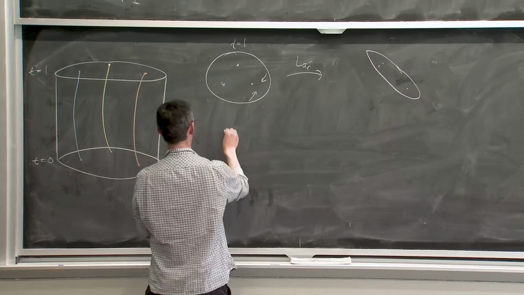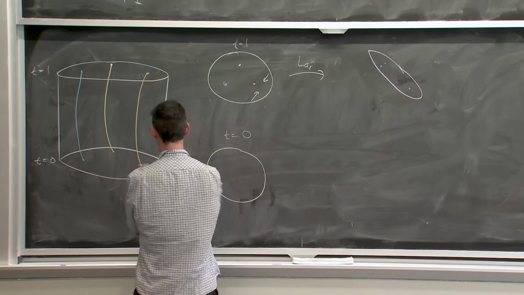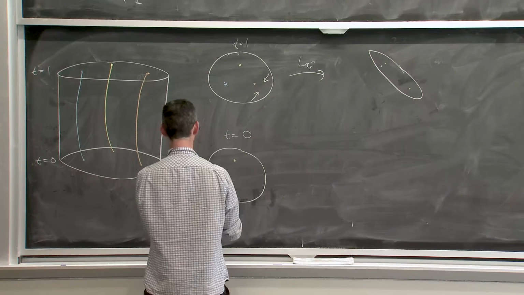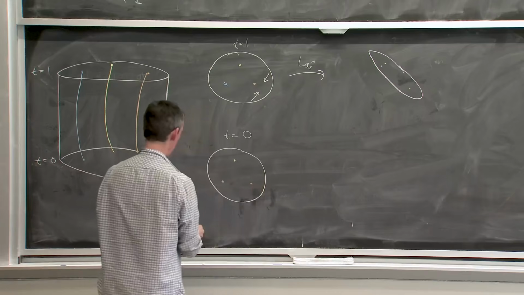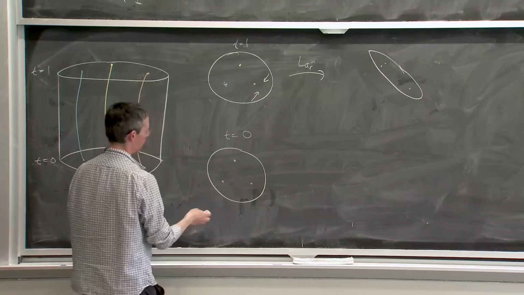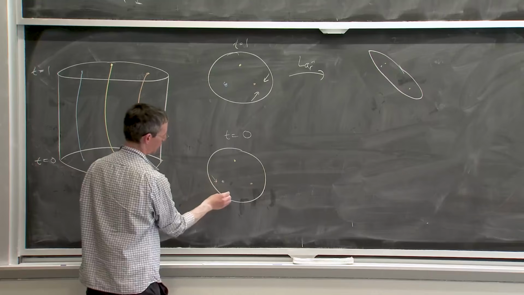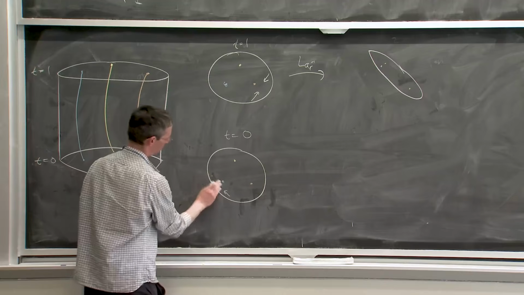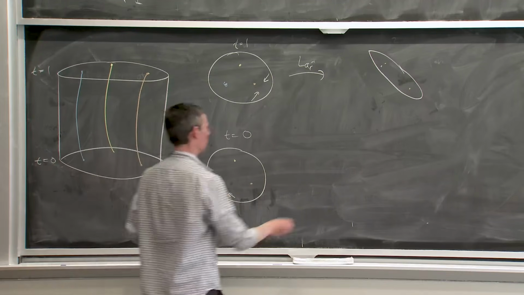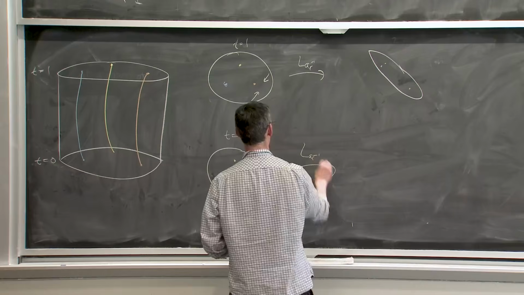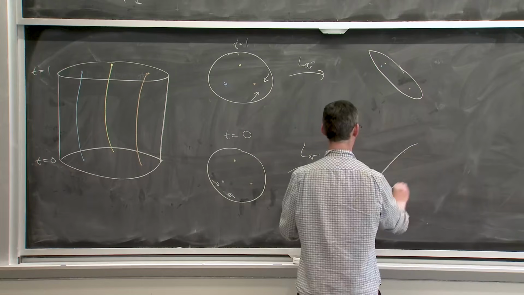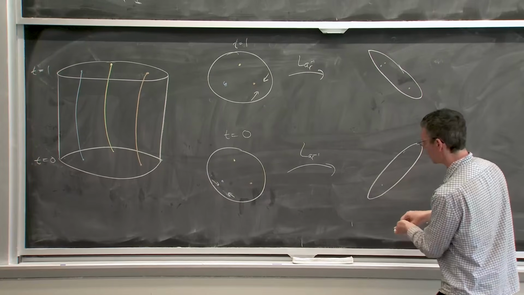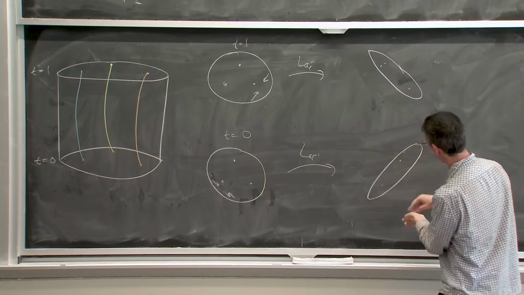And at t equals 0, if I look at the bottom disk, I have the same picture. And there's some direction that's going to be compressed, and it's not the same direction. I'll do somewhat arbitrarily that one. That one. OK, so compressed that way, that will look sort of like so. And the blue point will be over here, and the yellow and orange point will be somewhat close together.